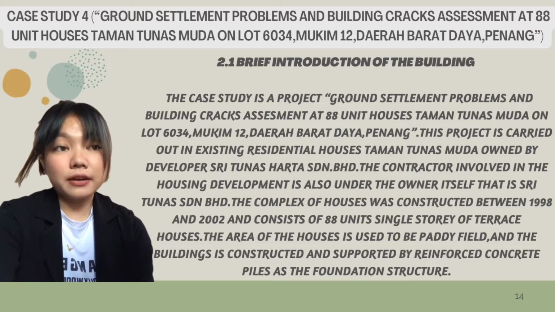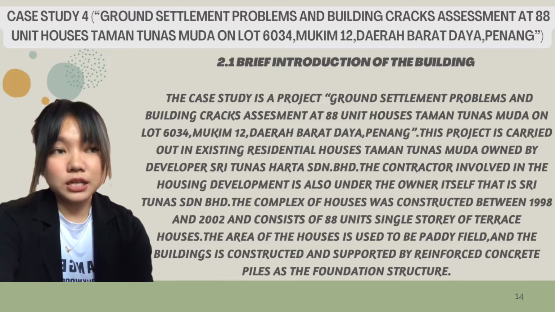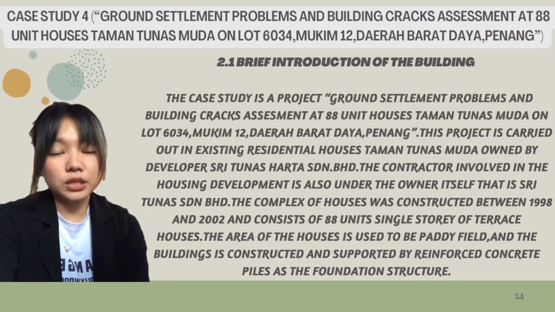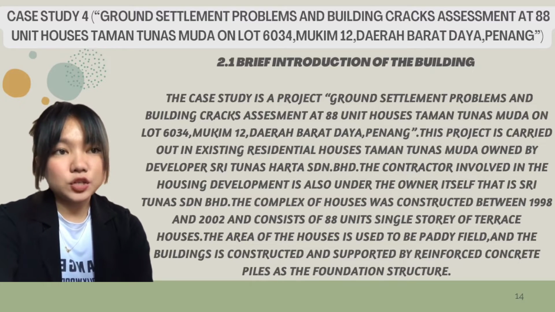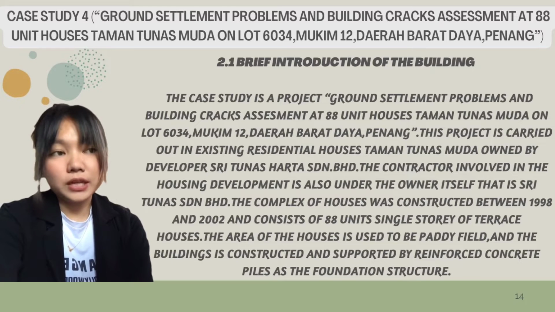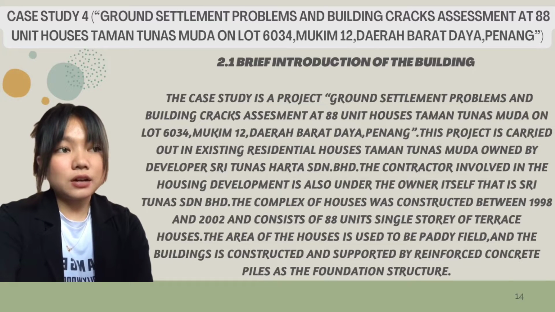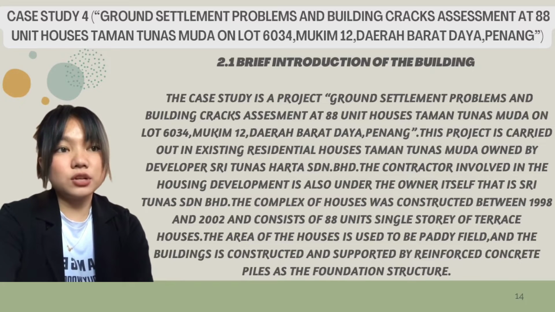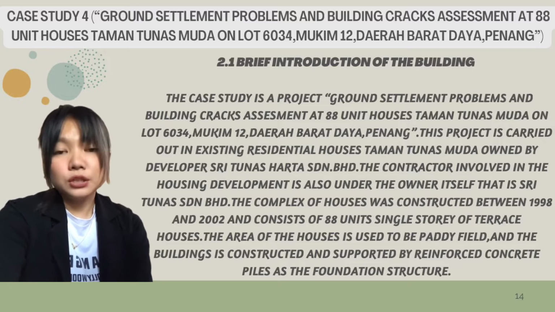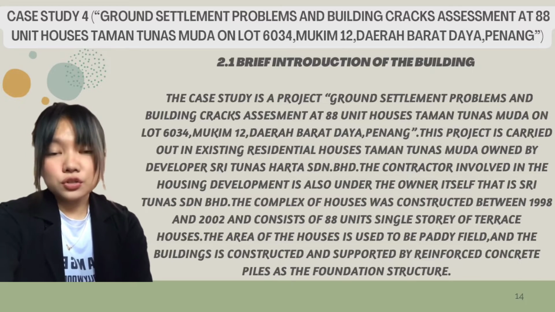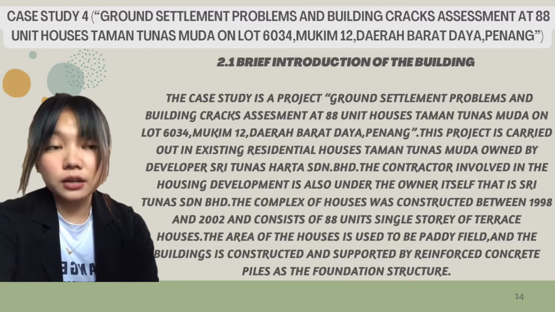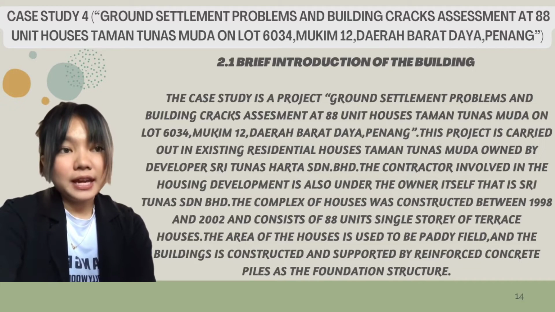This project is carried out in an existing residential house, Taman Tunas Muda, owned by developer Sri Tunas Harta SDN BHD. The contractor involved in the housing development is also under the owner itself, that is Sri Taman SDN BHD. The complex of houses was constructed between 1988 and 2002 and consists of 88 units of single-story terrace houses.